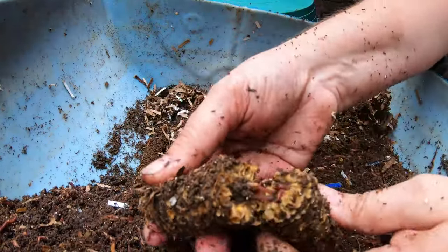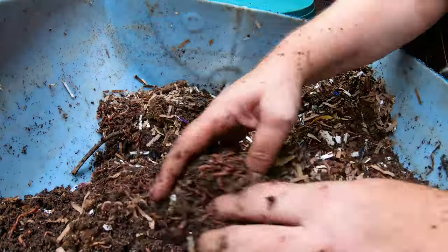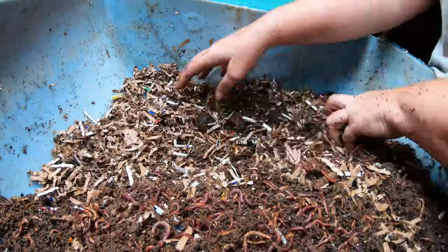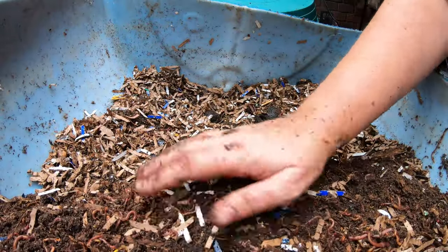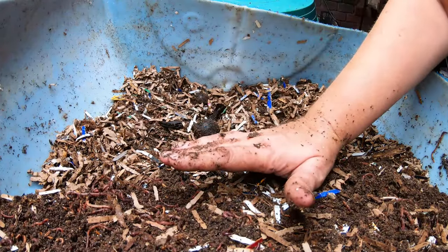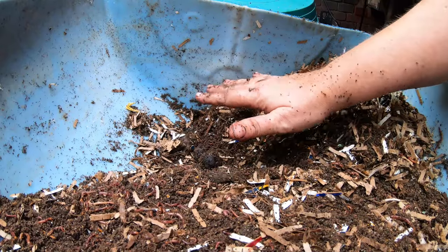Corn cobs take probably four to six months to get finished. And the same thing with any kind of avocado pit — you're looking at four to six, even more months if it's wintertime, before they'll be able to eat that kind of food. So you might think, why have I disturbed all these worms? Well, I'm putting them here in this middle area where it is going to be nice and comfortable — good moisture, they probably still have some food left. And over here what I'm going to do is pour their liquid pureed feeding on top of some new bedding stuff. I'm going to move over this old bedding and make a nice little pocket here for their feeding.